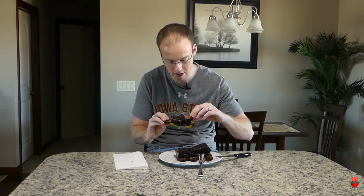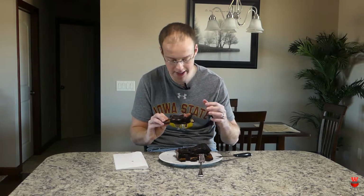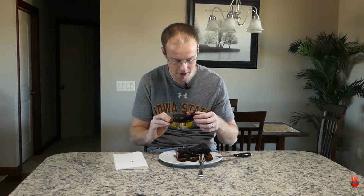A lot of moisture, a lot of flavor. They got a good bark on there, nice and crisp still. Definitely taste the pepper and salt. Pepper gives a little bit of a kick there, which is all right. And so yeah, it's turned out pretty well there.